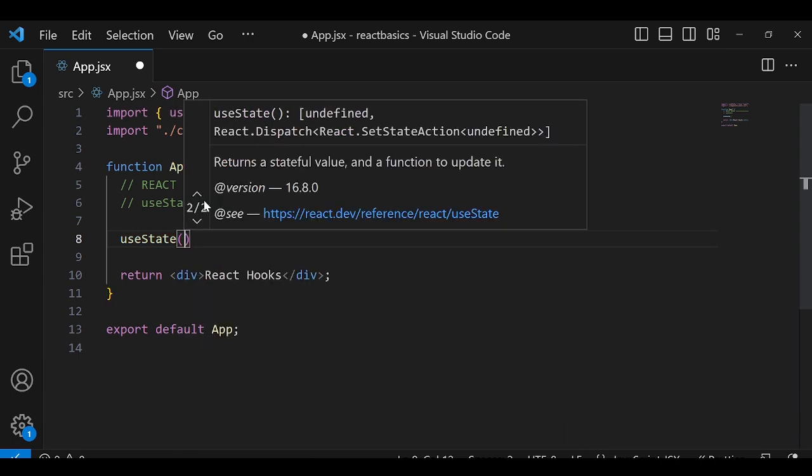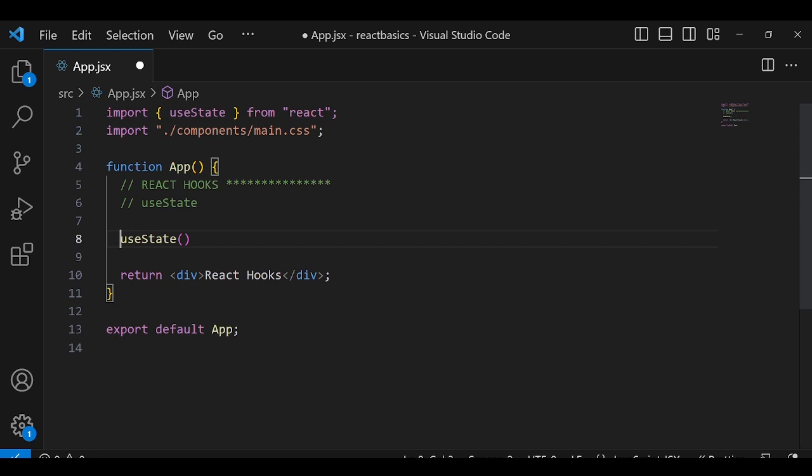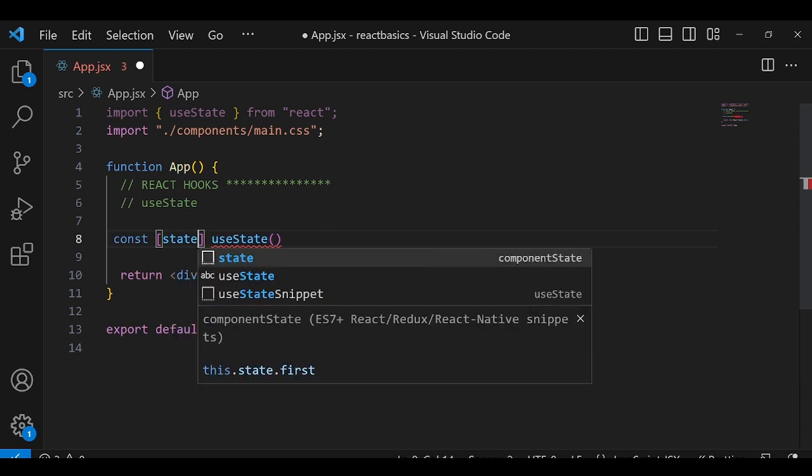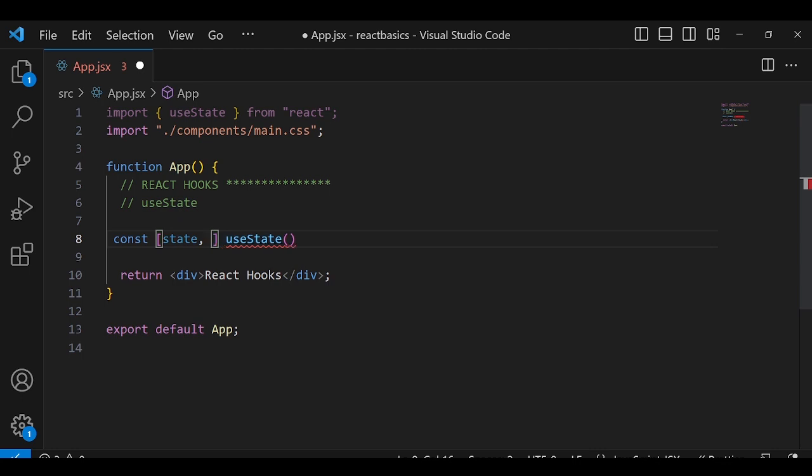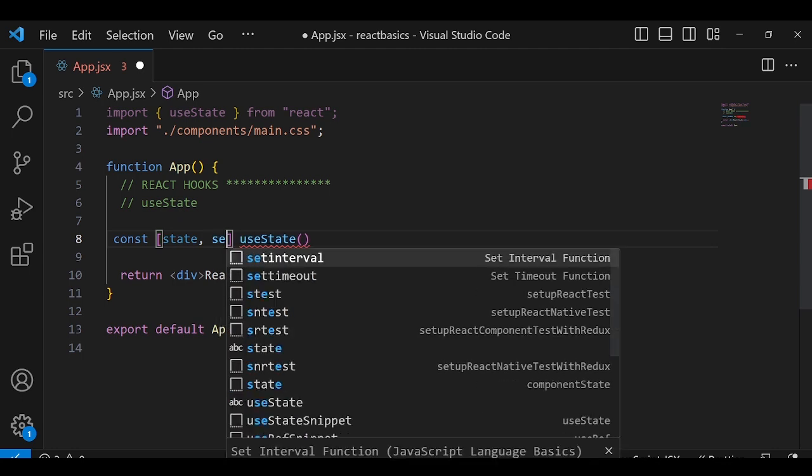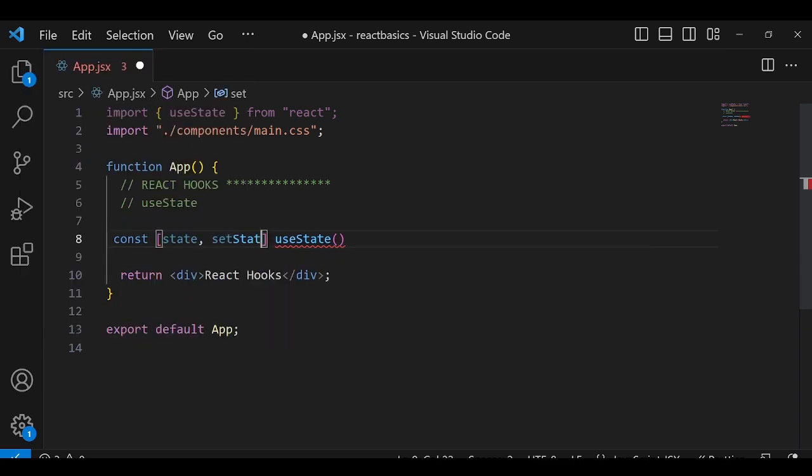Hooks are functions, so we start by calling it just like that, but we need to assign it to a variable. So we are going to say const, but this variable we are going to destructure like this. Let's call it state, and we also need a function for updating this variable, so we are going to call it setState like this, and that's going to be a useState like that.